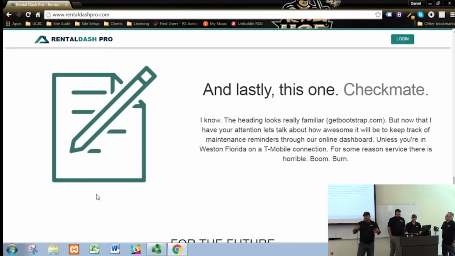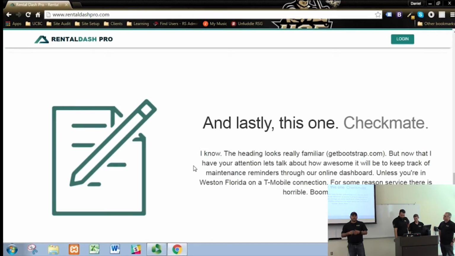We wanted to have the ability to do the maintenance reminders. So if you wanted to create, let's say, a reminder that I have to fix the AC at this property location on this day, you can do that, and it'll save it in there, and you can look at it for the future.